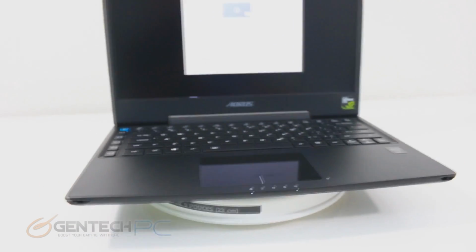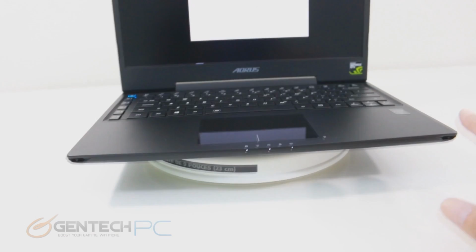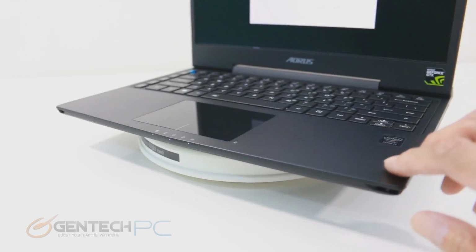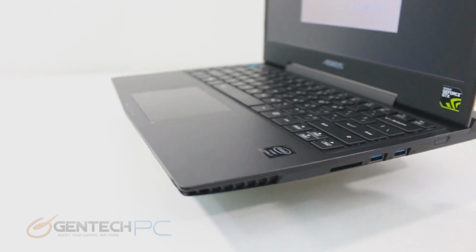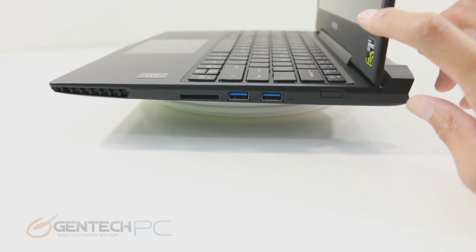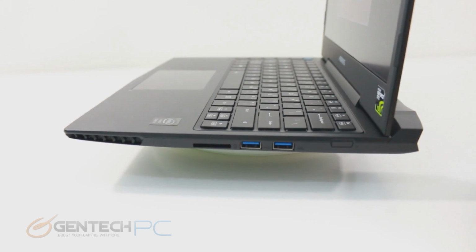Now it's time to get the X3 up on our stand and show you all the different angles. This gives you a great idea of what the look is going to be from each and every side, but most importantly, we get to look at all of our user interfaces. We're going to start on the right hand side where we see we have a multi-card reader and then two USB 3.0 ports.